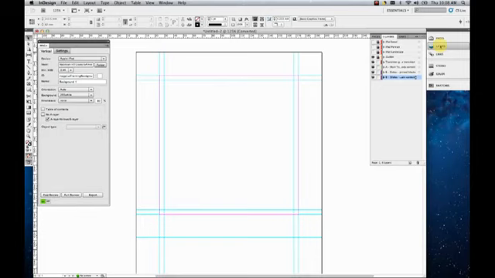The Mag Plus template comes already spec'd out in your layers palette with all the layers that you need to create three-dimensional content in this space. Mag Plus has 2 layers of content presentation, and I'll show you what that means as I start building this page. And all of that is already set up over here. But in addition to those content layers that we have, there are also layers that simply have guides to kind of show you what it's going to look like when you're building these on the actual iPad.